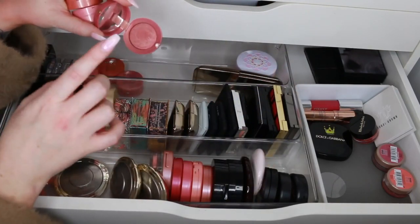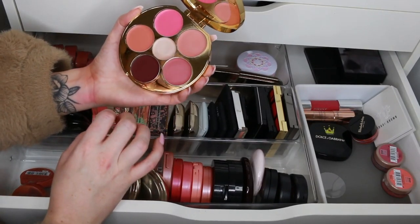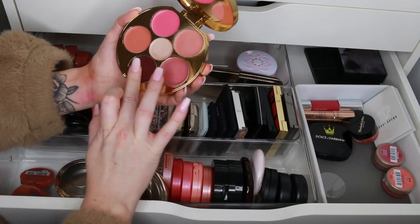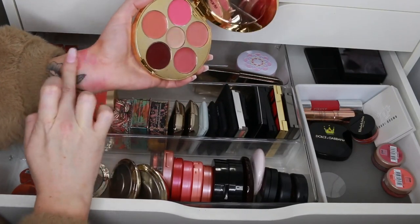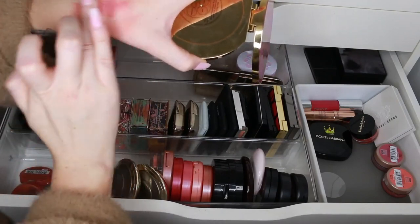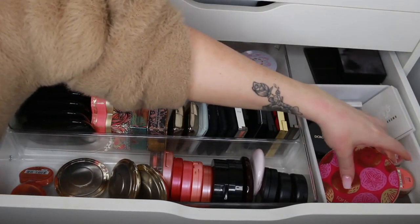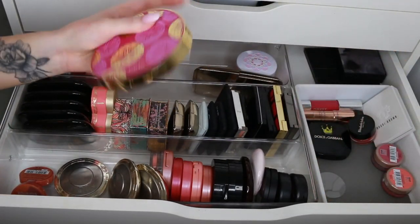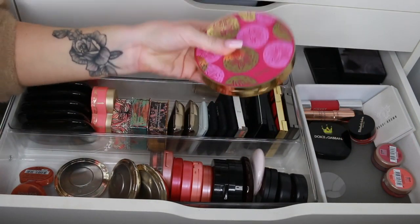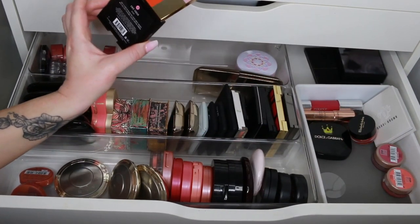There's also this single blush here that's a great dupe for NARS Orgasm — Golden Lilac. I have this cream cheek palette from Tarte — I really like these shades but I wouldn't reach for the darker ones. Actually quite a nice lip stain... but no, it's going. That's exactly the attitude I don't want — 'oh just keep it' — that's why I've ended up with such a huge makeup collection. It's going. We have a Mecca Max Cheek Cheek Blush in the shade Pink Pop — I'll keep that.